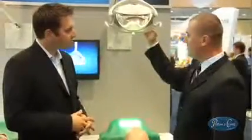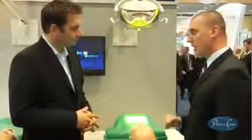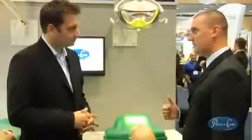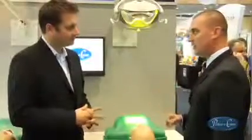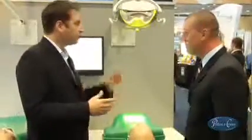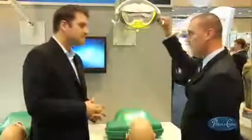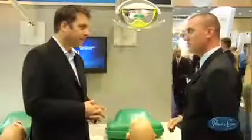Right. Also allows us with the LEDs to remove the blue light out of the spectrum completely. That's perfect for composite work. What I've done is reduce the wavelength within the 400 to 480 nanometer range to give us a pattern that actually has 15,000 lux intensity and won't set composites. So again, you're not having to do any work in the dark or actually try to do speedy dentistry with composites. Right, because now at this point what I'm having to do is actually move the light away from the patient. Exactly. My field of vision goes down. And now exactly. This allows you to maintain that perfect visibility within the oral cavity without the risk of setting those polymerization of the restorative materials.